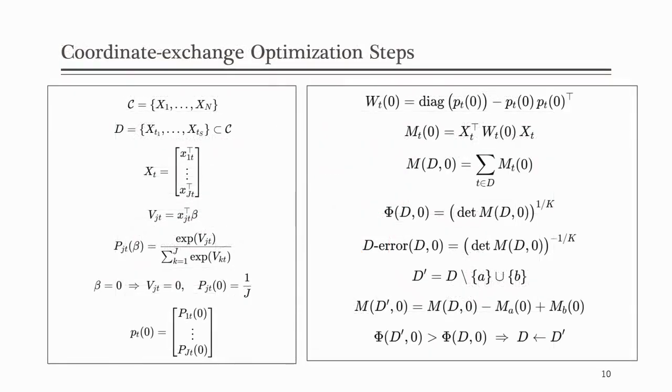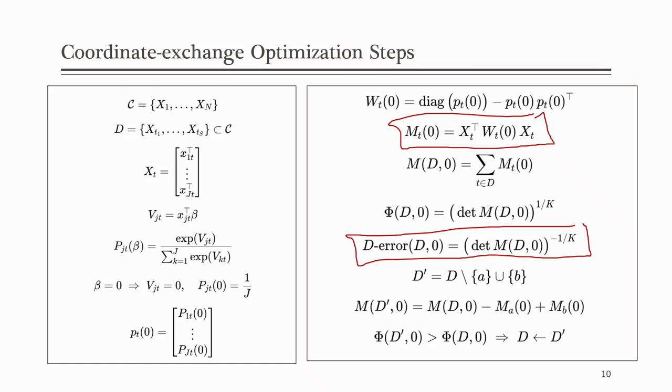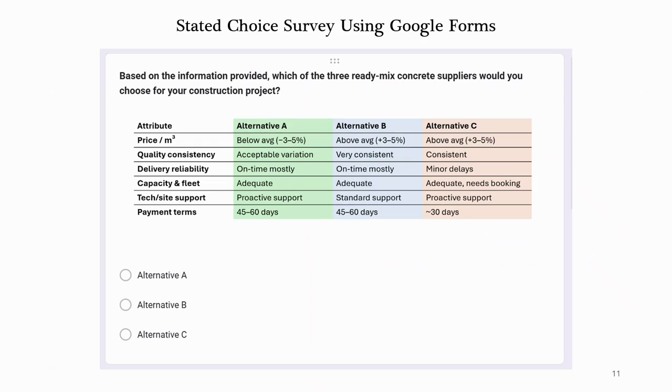Here are some equations for the optimization. This is the Fisher information. It is a function of the attribute levels, and the weight is based on the probability of the alternatives. Then we calculate the D-error from this equation. I will not go into detail on this one. It is not required for a clear methodology in your research, for example, but it's good to have an idea of what's going on behind the scenes in this optimization algorithm. Then we are ready for optimization.